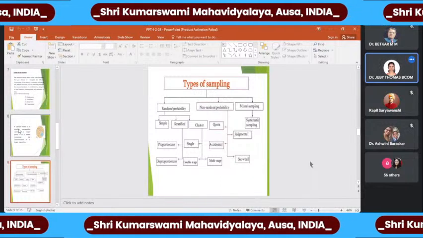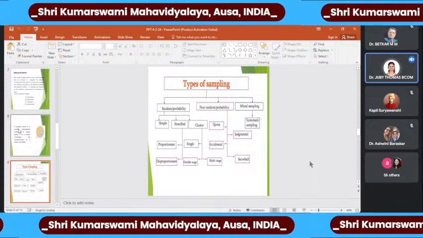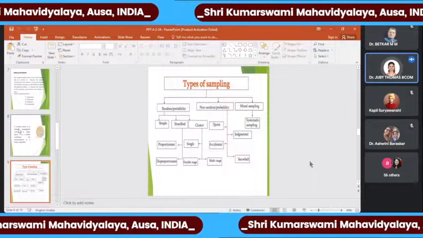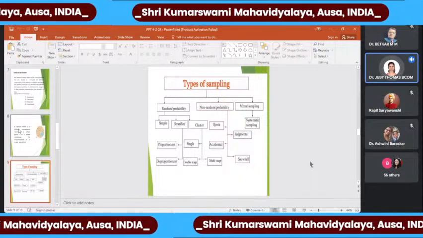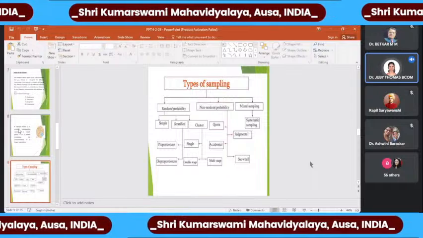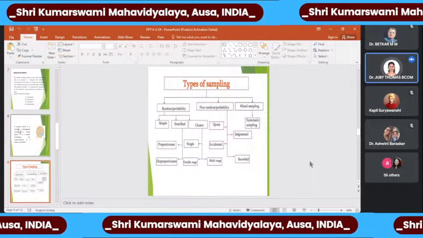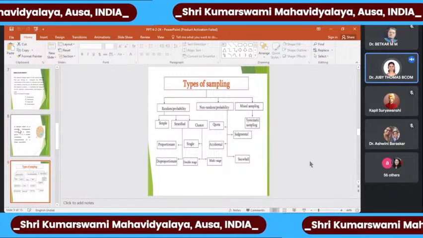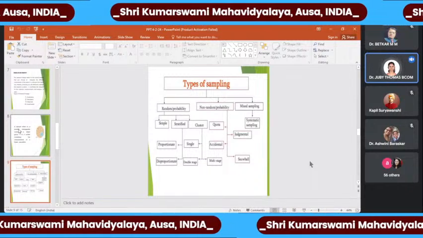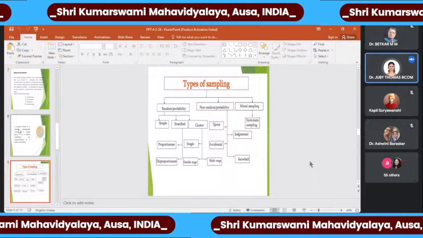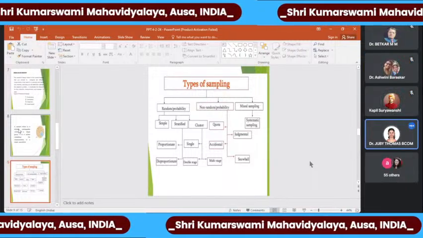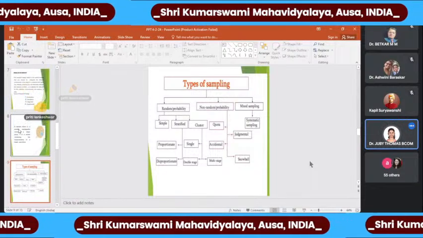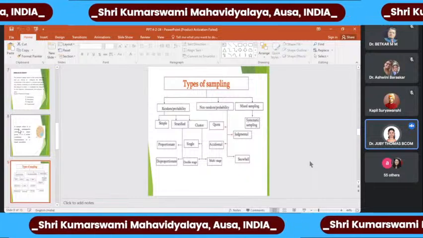Next comes stratified sampling. Usually, even I get confused between stratified sampling and cluster sampling. Actually, both sampling methods are the same, but the only difference is that in both cases, the whole population is divided into different groups, and each group is termed a strata in stratified random sampling and a cluster in cluster sampling.